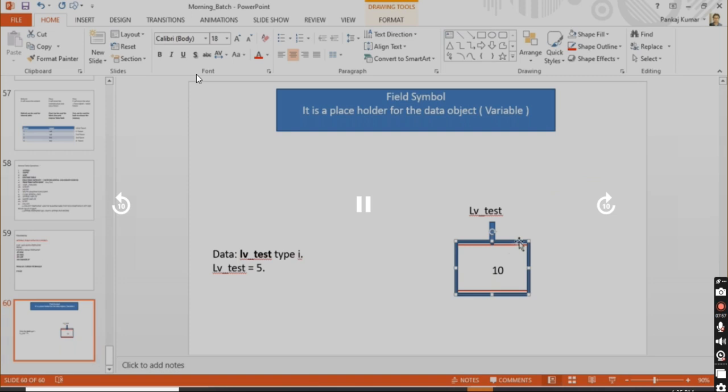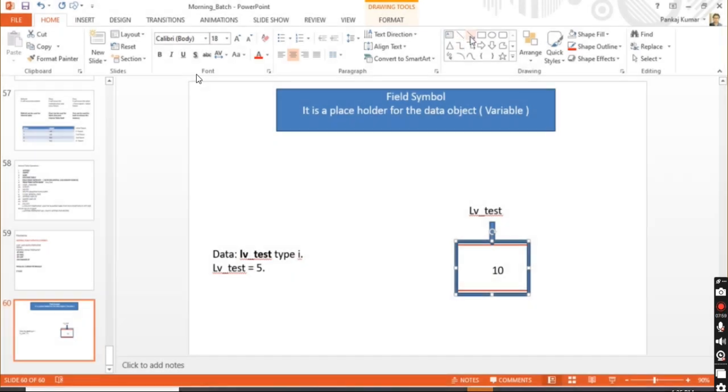Whenever we define a field symbol name, it looks something like this: we give a less than bracket, then the name of the field symbol. I'm going to name the field symbol fs_test. Because this is a field symbol, I'm starting with fs, but it is not necessary that you start with fs.